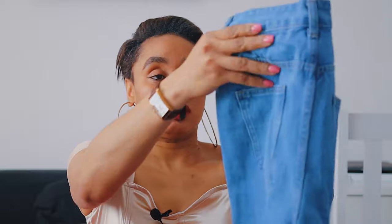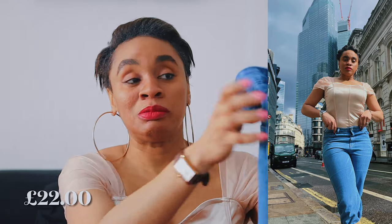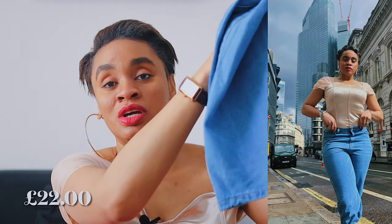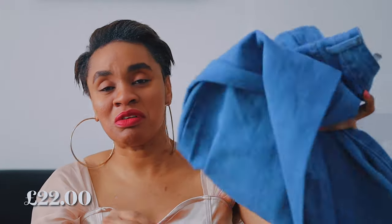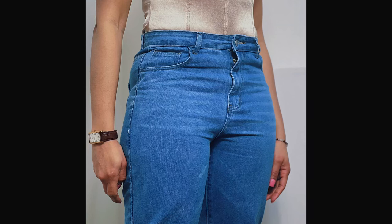This is the pair of jeans I wore it with — a high-waisted, simple bootcut style. The color is a nice light blue and it falls down nicely. The fabric is very, very good. This costs £22, so it's a bit steep, but for the price it's worth it. It doesn't look like something that would shrink or ruin with washing. If you like the shade of blue you should definitely get these — they're not crazy fitted so shirts look great with them, very chic.